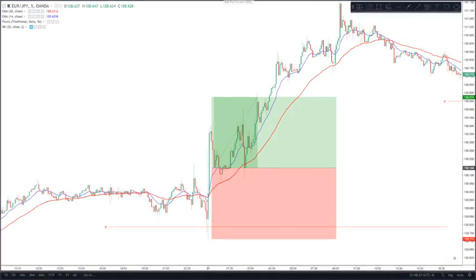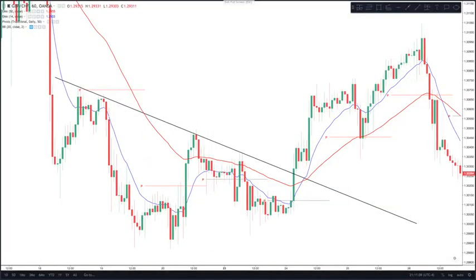So let's do this on another pair. Here is the pound Swiss trade we recently took. Again, we first look for the 1 hour rejection of the 50 EMA and the pivot. And after we had this, we jumped to the 5-minute time frame for further confirmation of the immediate trend.